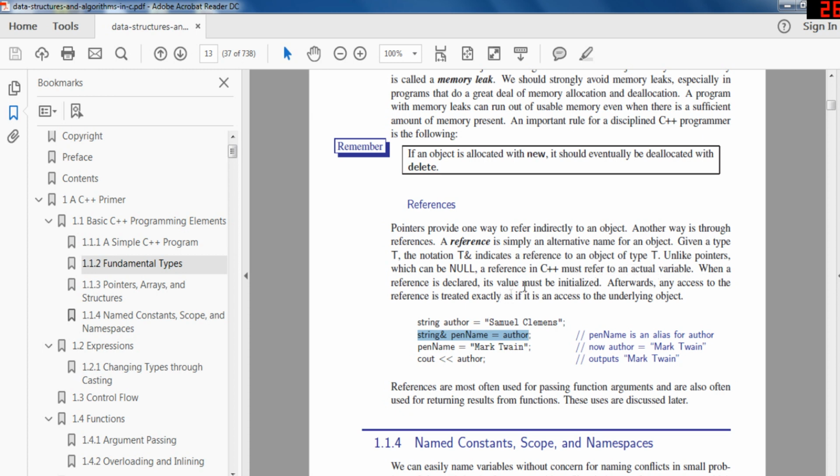It can't be null. Once initialized, it stays like that. When a reference is declared, the value must be initialized, and it must be treated as an access to the underlying object. I think you could change references. Wait, I don't know. You could try that yourself.